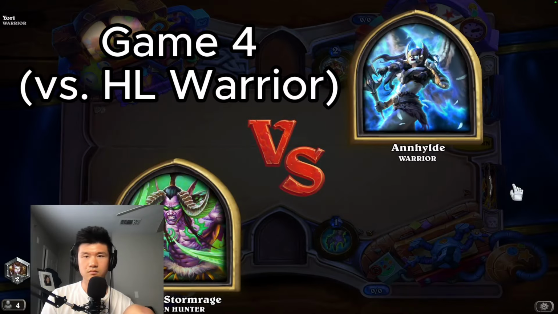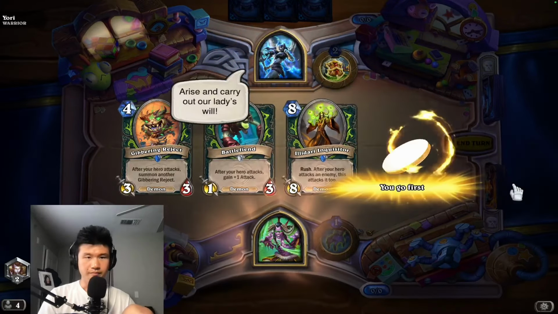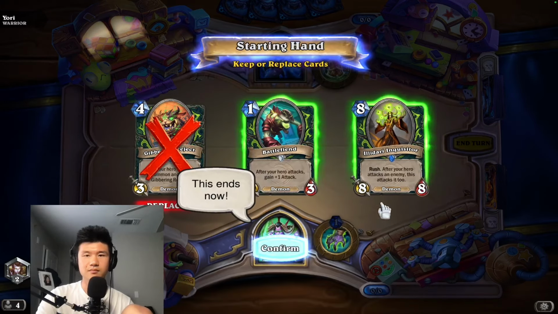Illidan versus Anhilda. Anhilda. Arise and carry out our lady's will. This ends now.